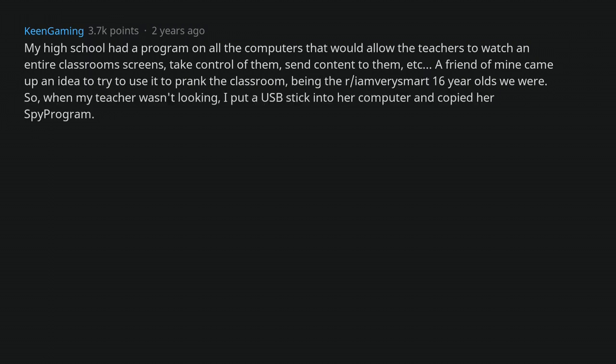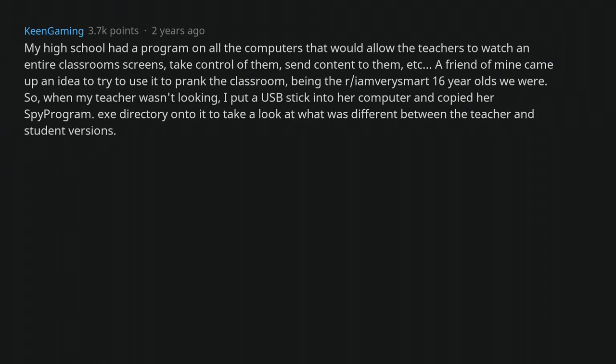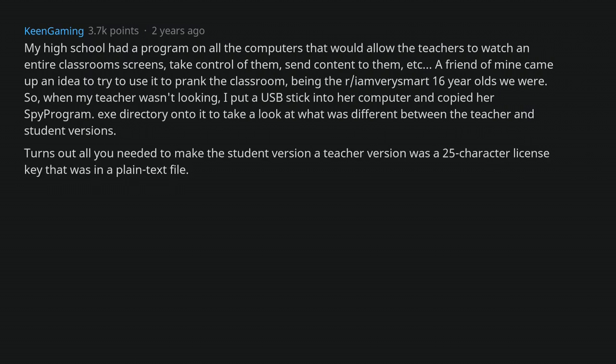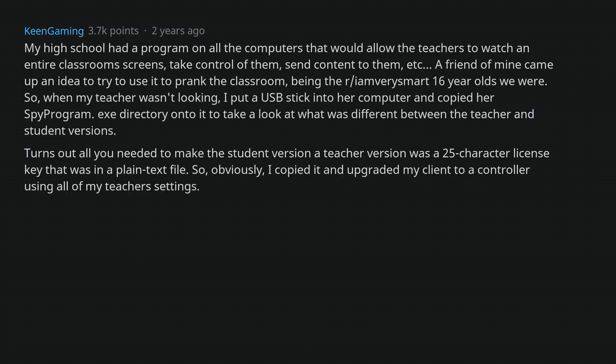So, when my teacher wasn't looking, I put a USB stick into her computer and copied her SPA program files directory onto it to take a look at what was different between the teacher and student versions. Turns out all you needed to make the student version a teacher version was a 25 character license key that was in a plain text file. So, obviously, I copied it and upgraded my client to a controller using all of my teacher settings.